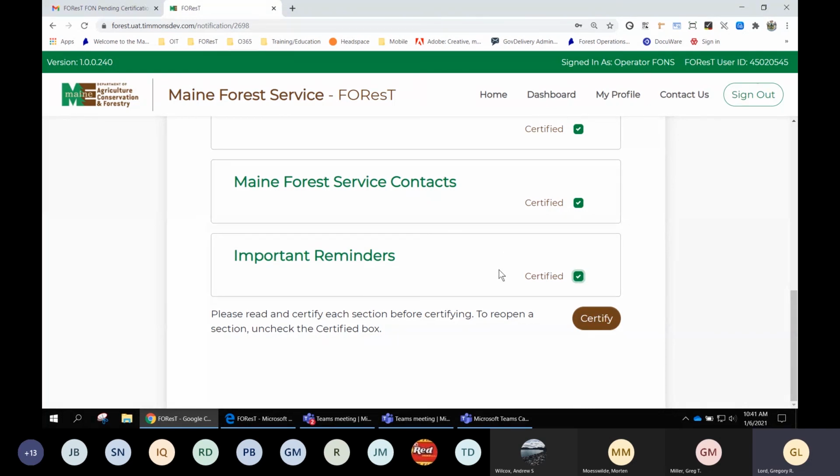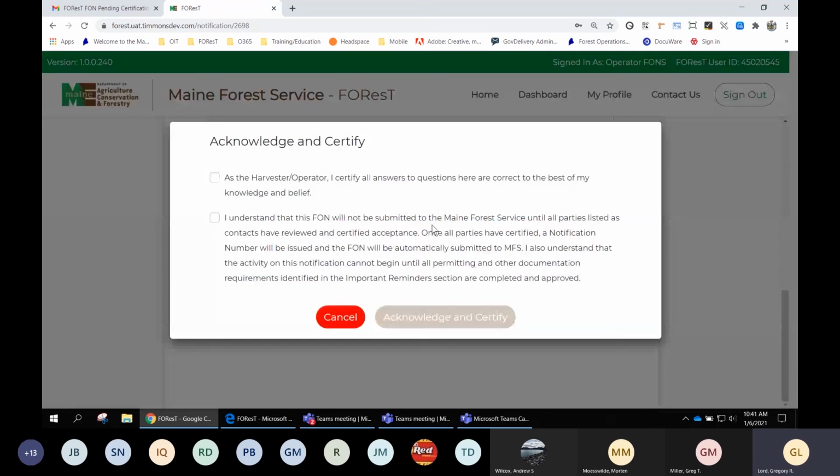And then it would just repeat this process again of sending out emails to the landowner and the harvester operator. Once I click certify and answer, I think it's 2 questions on the next page, then if everybody's good with it and has approved their participation, it'll become an active notification and be assigned a notification number.